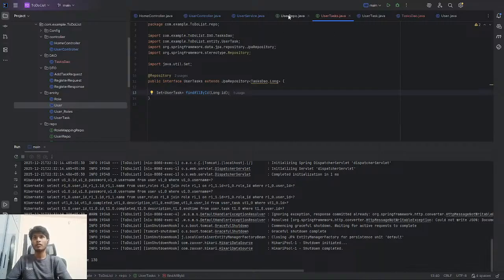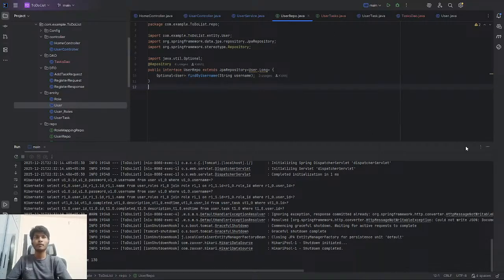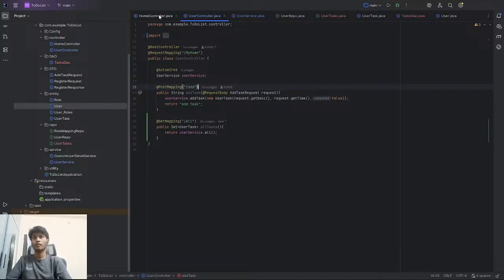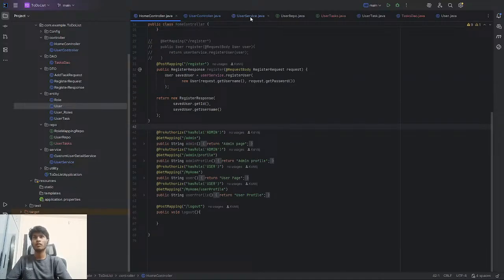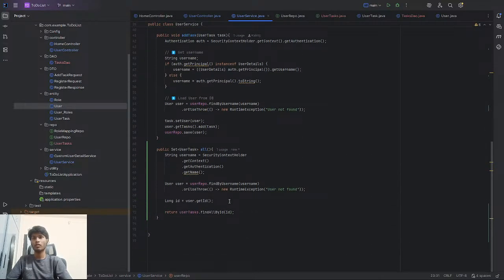What can I do? What if I do find all by ID?